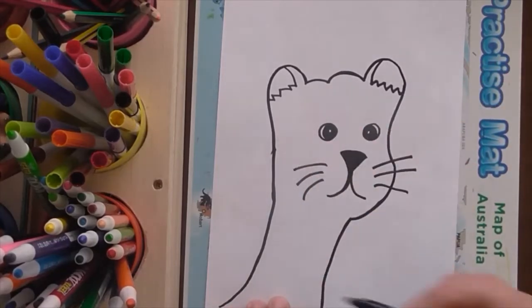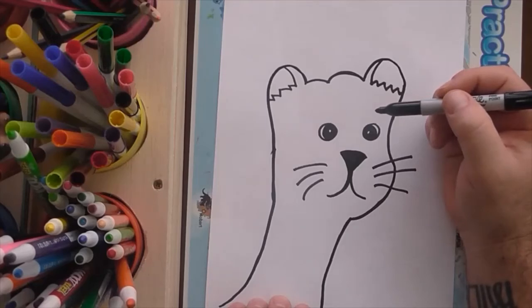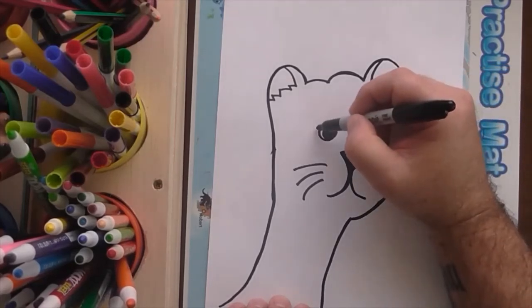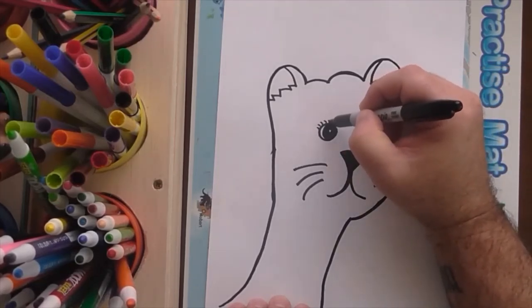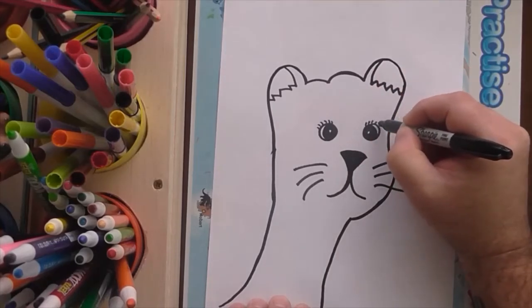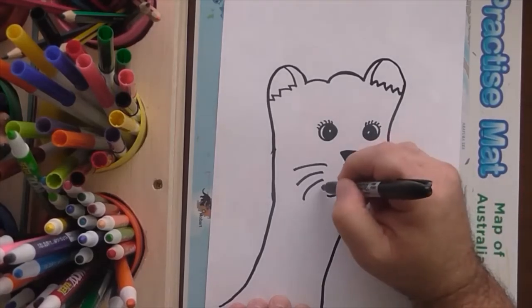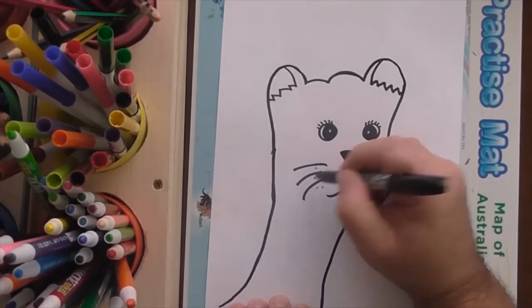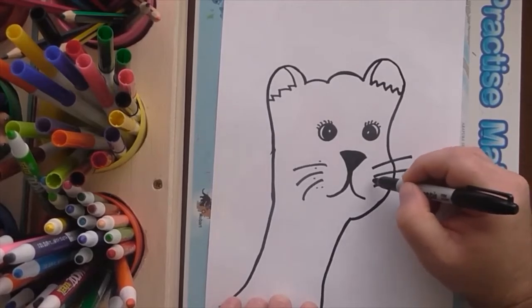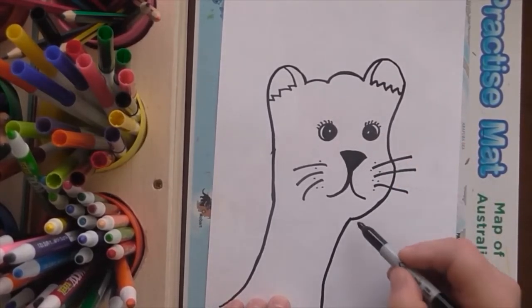Now, you can do some other things on that cat too if you like. You could also do some little eyelashes if you wanted to. You could have some little eyelashes going on. I might give my cat some little eyelashes, like that. Sometimes cats have some dots and things around where their whiskers would be coming out, so you can add those in there if you want to.